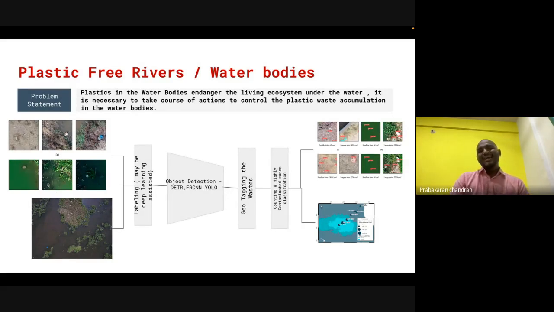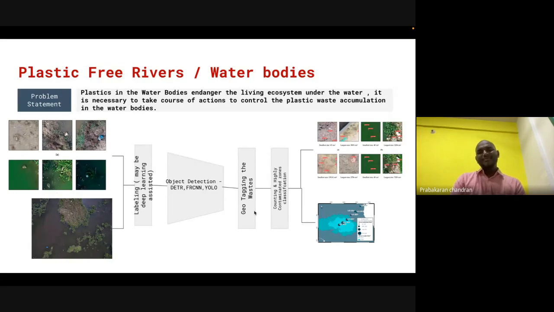So for that, we cannot rely on satellite imagery, whereas we should go ahead with drone imagery, because drone images are high resolution. They are with 2 centimeter resolution per pixel, or much less than that. So in that case, we can clearly see plastics. You can see this plastic, even these blue or whitish colors are plastics. These are just scattered, but in many places the plastic could be accumulated within a certain area, right?